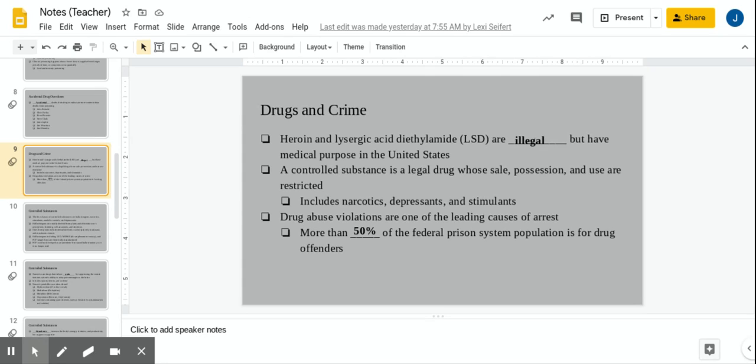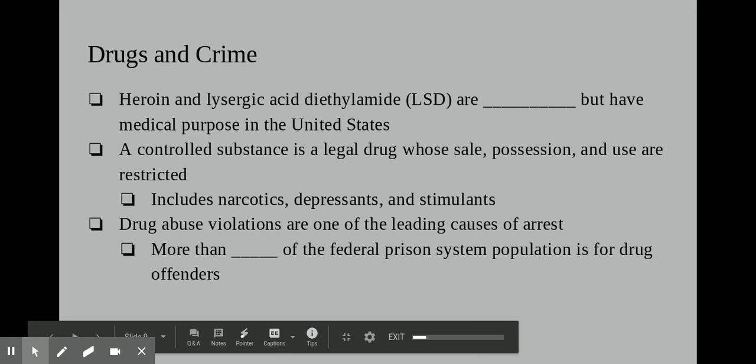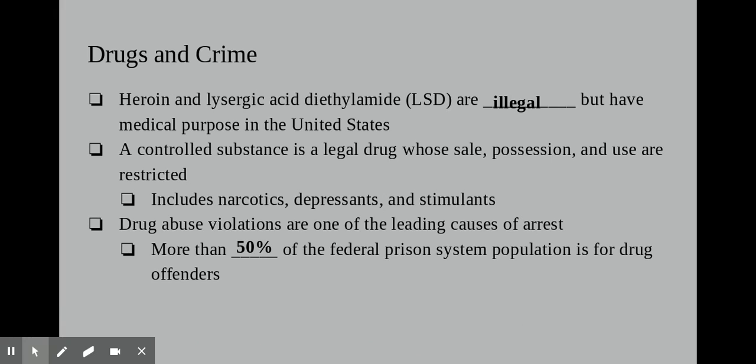Other than that, they are mostly illegal drugs. Most violations are in prison. If there's ones that are more significant than the federal prison system, here's just a wild statistic for you. Over 50% of the federal prison population is for drug offenders. That doesn't necessarily mean just users. That can also be sellers, distributors, any type of moving. So it's not just usage. I actually don't know if it's for usage or not.